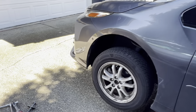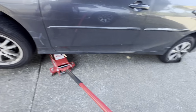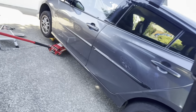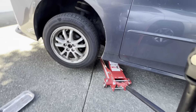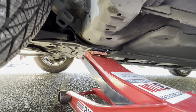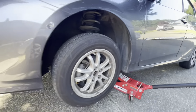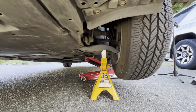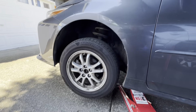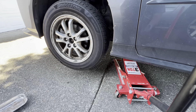It's going to be kind of long — start from the beginning. Number one, make sure you chock the wheels. It's not worth dying over. Make sure you have a good jack — this is a three-ton jack. I'll show you the jack point I use on the metal frame. For safety, I use a jack stand as a backup to make sure you don't kill yourself.